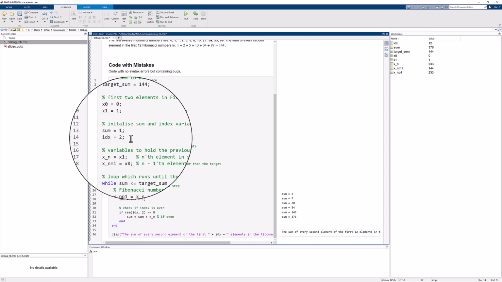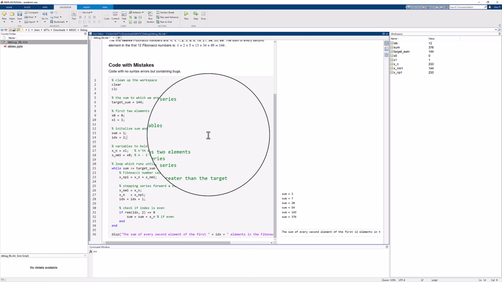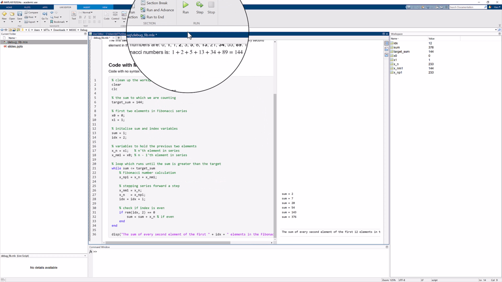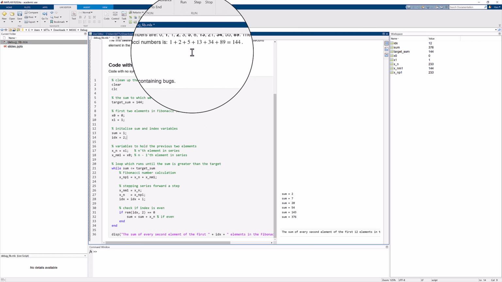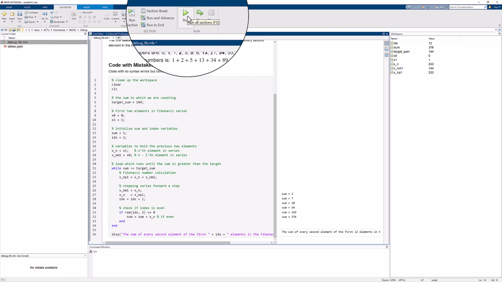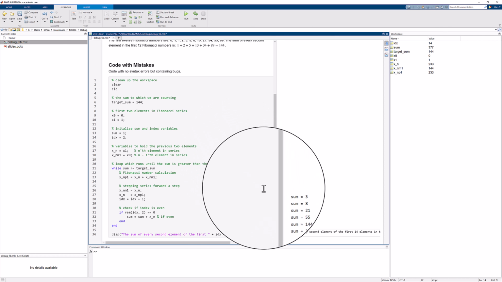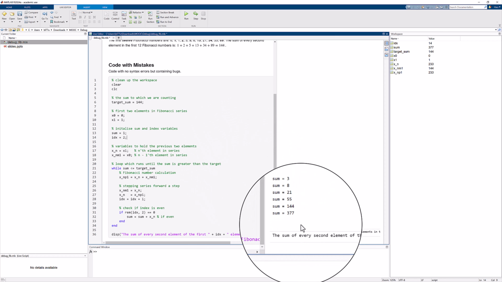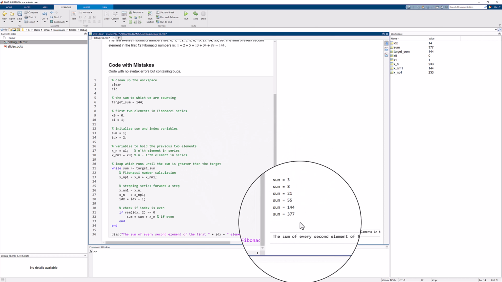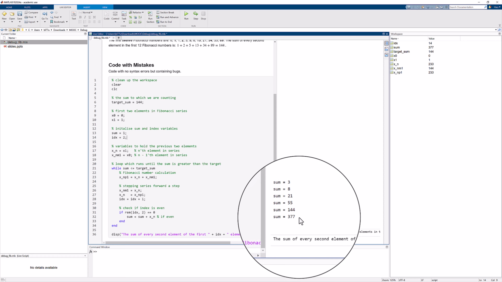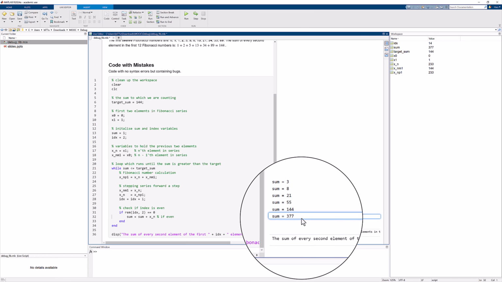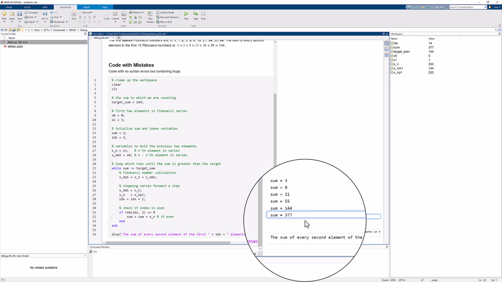And the initial sum is then the first two Fibonacci numbers, so 0 plus 1, which is 1. So now we corrected the initial values. Let's run it again. Here we can see the outputs in each iteration. We get 3, 8, 21, 55, 144, which are correct.